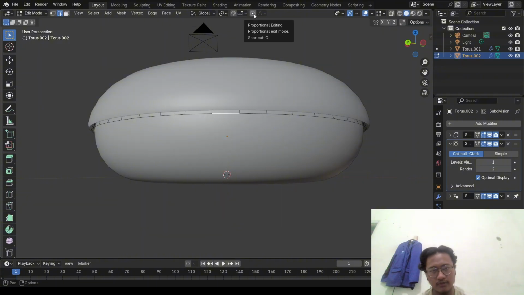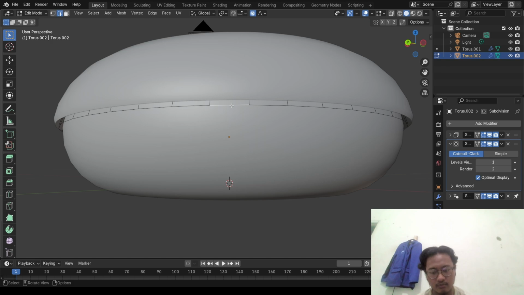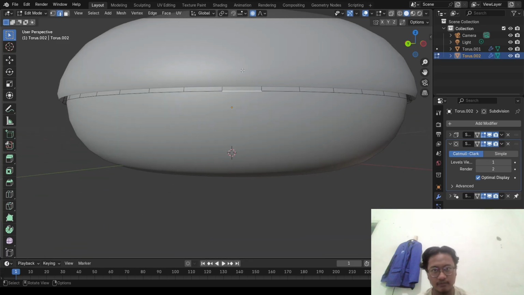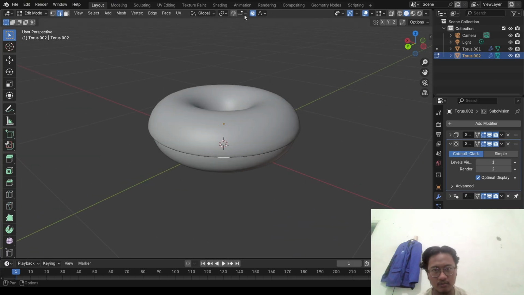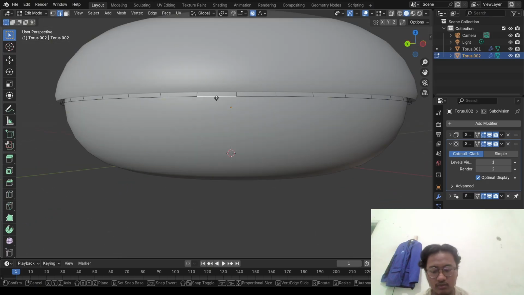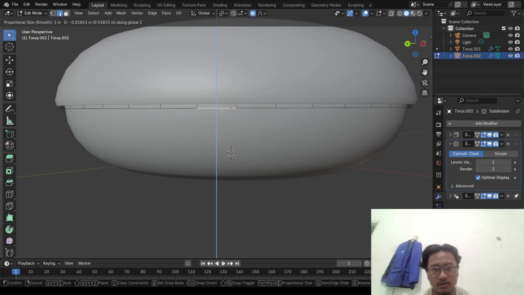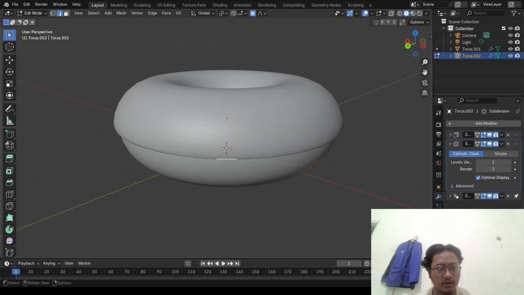But if you use this thing, proportional editing, we're gonna have, oh, sorry, how do I make it smaller?